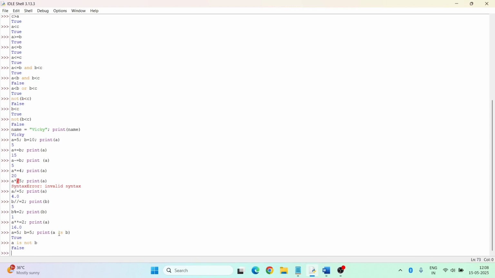Because both the objects refer to the same memory location, that's why it was giving us true. When we used 'is not', it returned false.